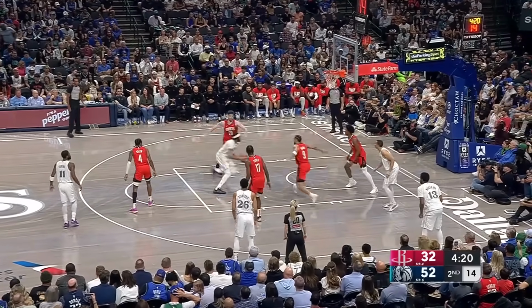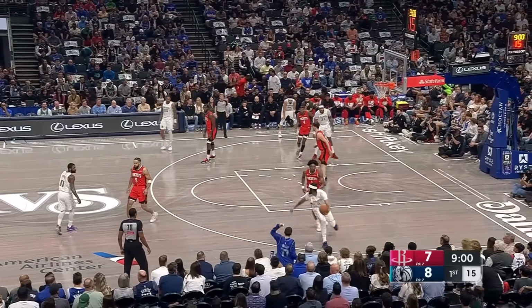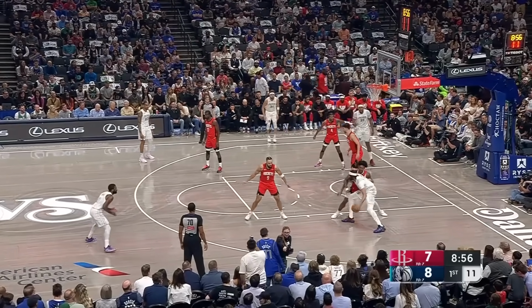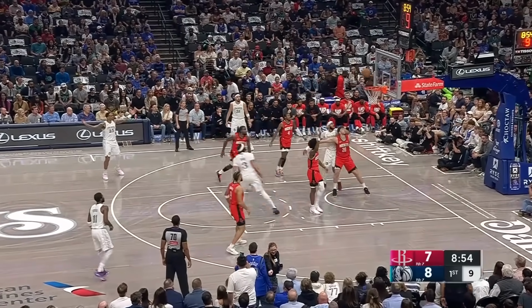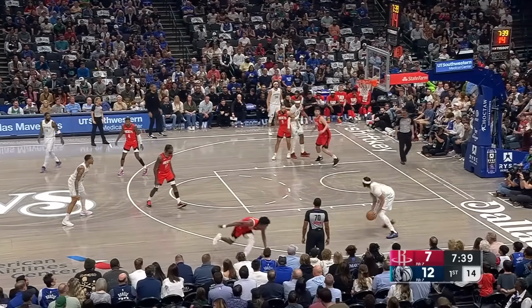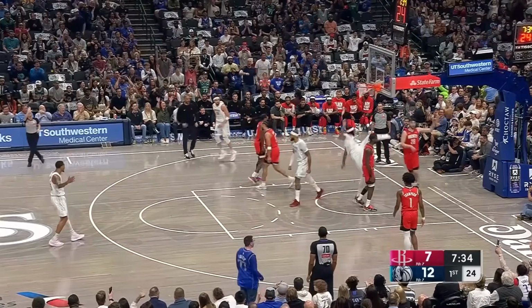Now that he's at the 4, the Rockets had to throw smaller dudes at him. The Rockets tried matching Davis with Amen Thompson, who has crazy athleticism, but once he gets back down in the post, Davis barely sees him as he's rising up. So next time he tries to front and swipe the pass instead, Davis is still just too big and he powers his way over Sengun before following it home.